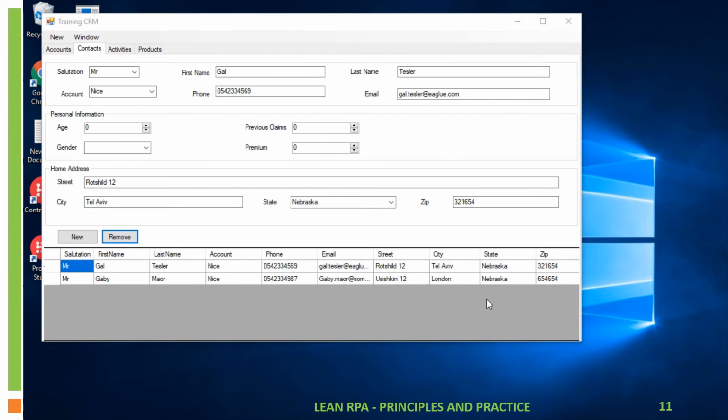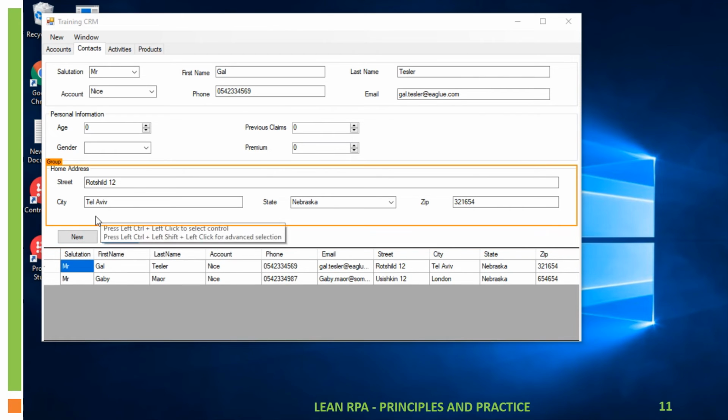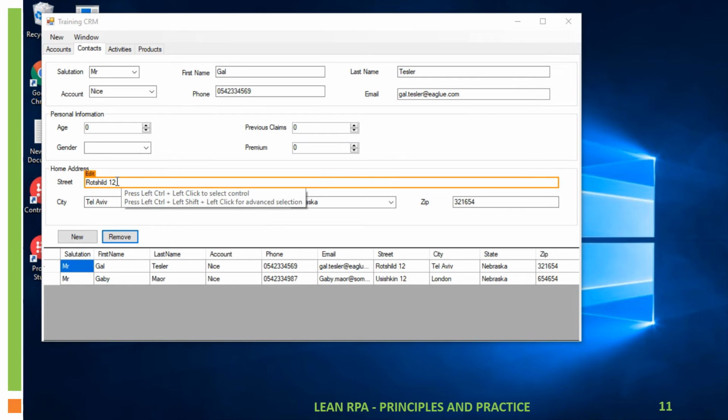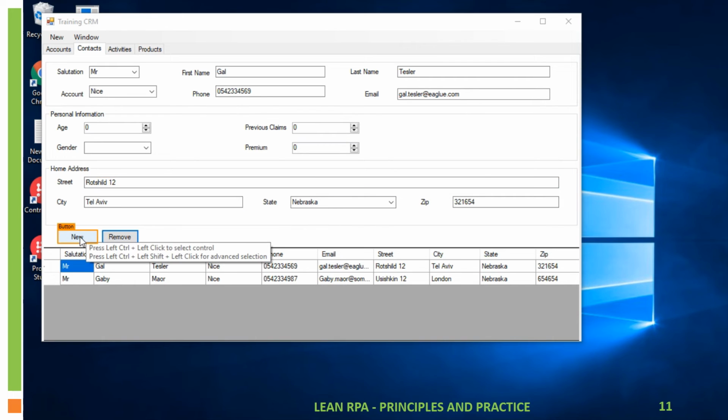So we're going to add a new control, and we can see Win Automation disappears and allows us to start navigating around the application, the training CRM. You can see here that as we move from field to field, an orange box appears around each of these fields telling us that they're recognized by Win Automation and that we can start to select them to use them within the application. Now, we're just going to use the New button for now, so I'm going to move the cursor over there. Now, though you can't see it, the instruction says I've got to hold down the left control and left click, which I'm going to do now.